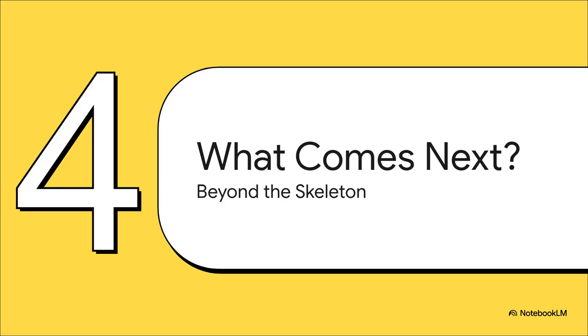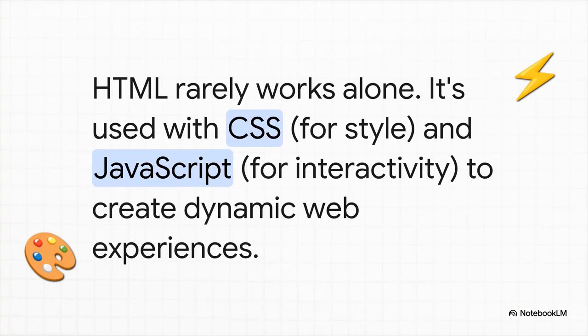So, we've seen how HTML gives us the structure, the skeleton. But a skeleton by itself isn't the whole story, is it? So what comes next? What actually brings it all to life? The thing is, HTML almost never works alone. To get those modern websites we're all used to, it teams up with two other technologies. You've got CSS, which adds all the style, the colors, the fonts, the layout. And then you have JavaScript, which adds all the interactivity, the animations, the pop-ups, all the smart stuff.